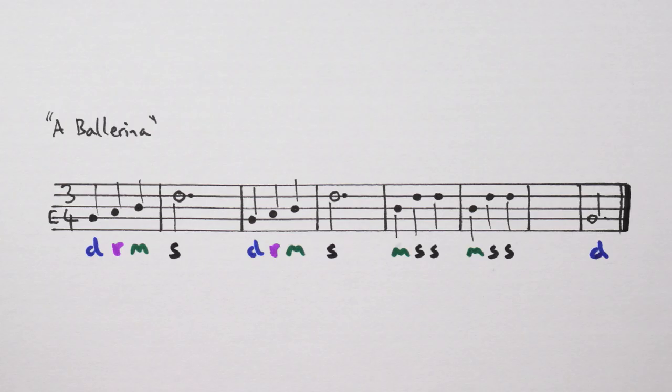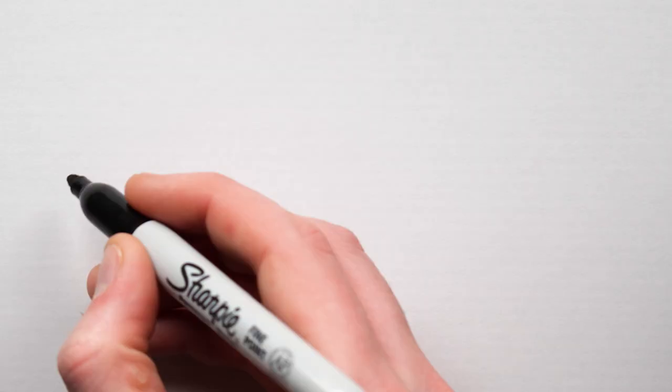Music quiz! Here's a tune called A Ballerina. What notes would you put in that second, last bar? Remember, sing first, and then use your ear to pick suitable notes. Don't just throw down random notes. Let us know in the comments below how you got on. Happy sofa singing, everyone.